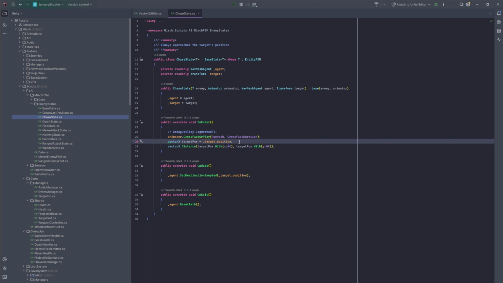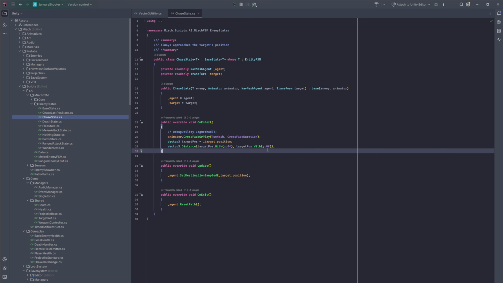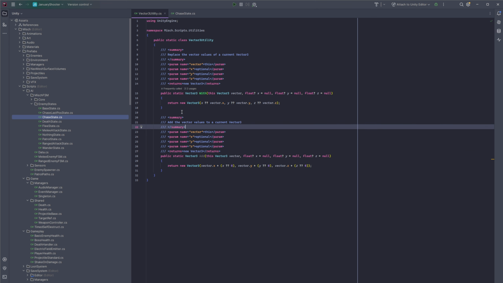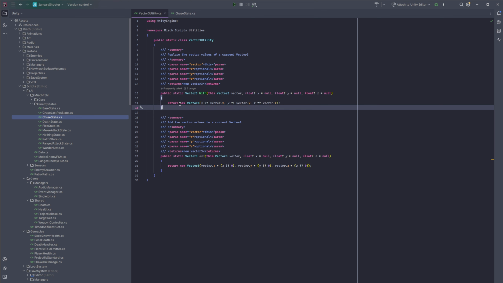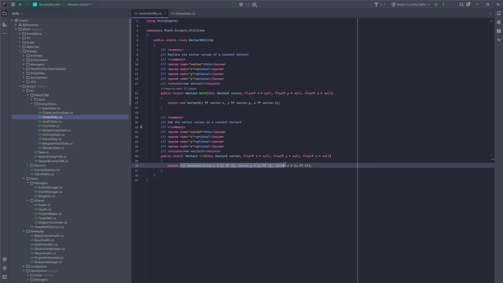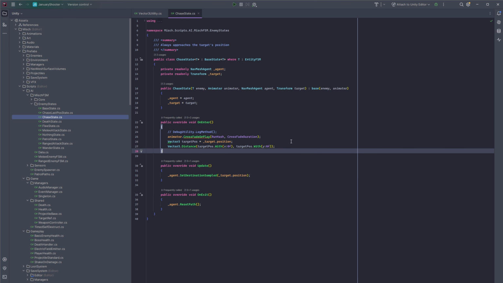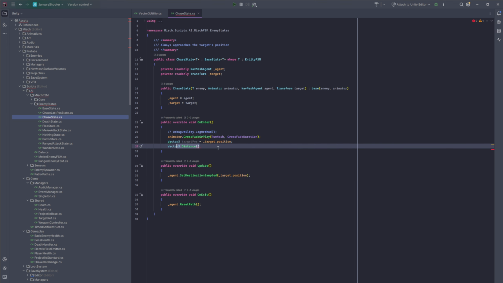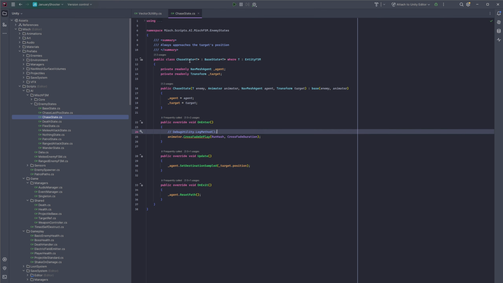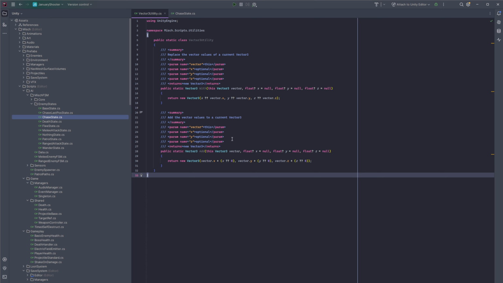Otherwise, you would have to create a new Vector3 and essentially apply a new set of values, because Vector3, as you can see, it is a struct. So you have to instantiate a new struct and reassign the values. With this, it is essentially doing that, but it's internalized it. So we are generating still a new Vector3. We're still using a new Vector3 by adding vectors and checking for null vectors. But yeah, those are just some extension methods I thought I'd show you because they can be very helpful.